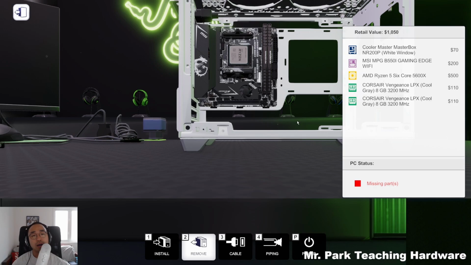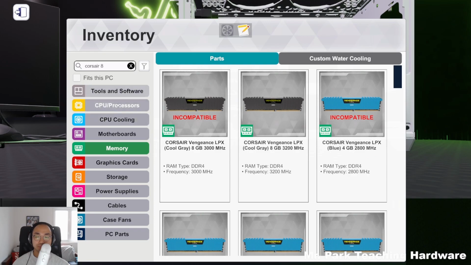But secondly, motherboards will have something called memory channels, and most often, if it's a dual channel memory, it means that it likes to have its memories in pairs of 2, the same memories in pairs of 2. So in this case, most likely this ITX board has 2 slots. I am betting that it's a dual channel memory, and it likes to have 2 memory RAM sticks installed for optimal performance.